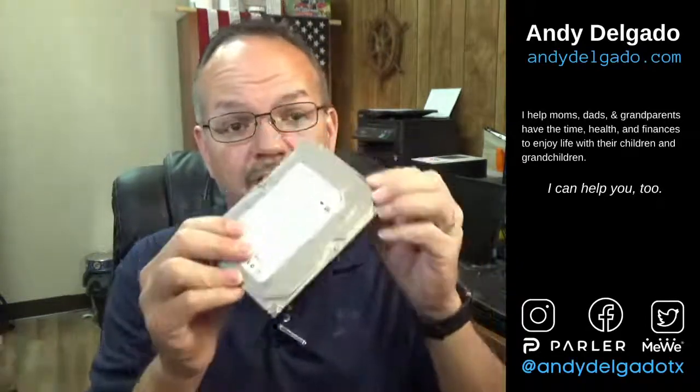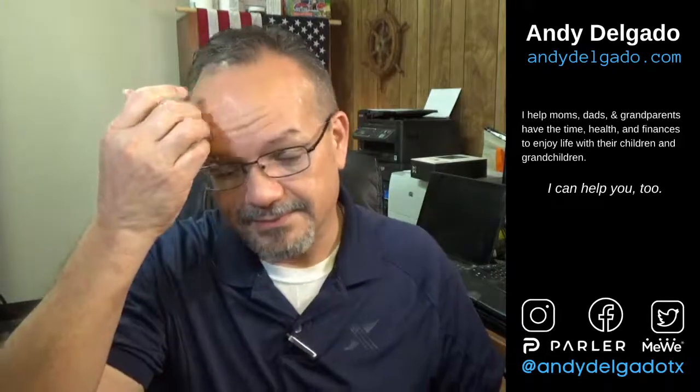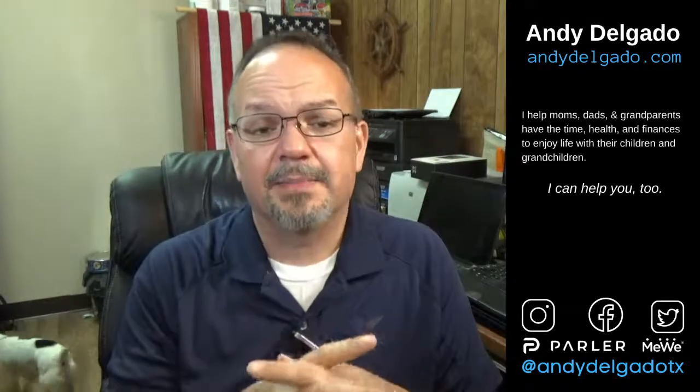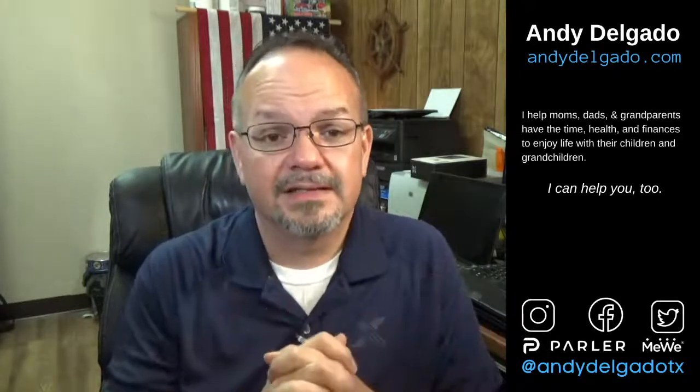And then this device you want to destroy. You can destroy it electronically by running some sophisticated software on it. The Department of Defense says that it's not destroyed until you run that software, and it makes 7 passes through the hard drive. What it does is it finds every little bitty space of data and non-data, just everything that's inside of here, and it writes over it 7 times with 1s and 0s, and just fills it up and erases it, fills it up and erases it 7 times. So you can imagine the larger the hard drive is, the longer it's going to take to do it. For example, if I'm going to run a digital secure erase on one of these things, I'll set it in one of my computers and let it start running and come back a day later, and depending on the size of the drive, it will still not be finished writing the area 7 times.